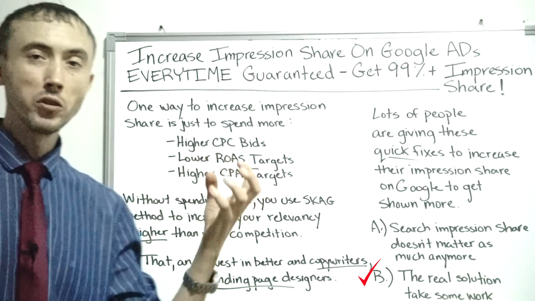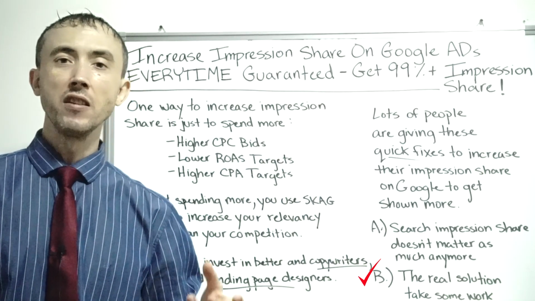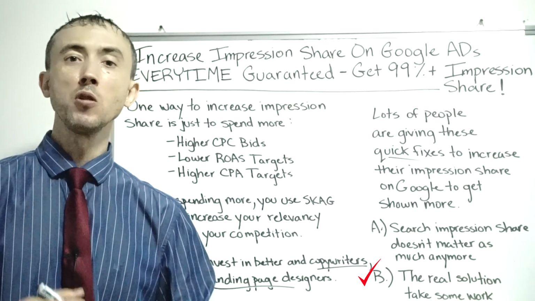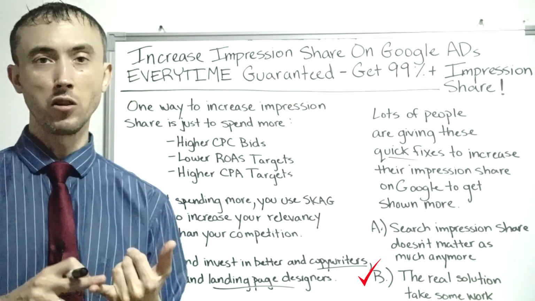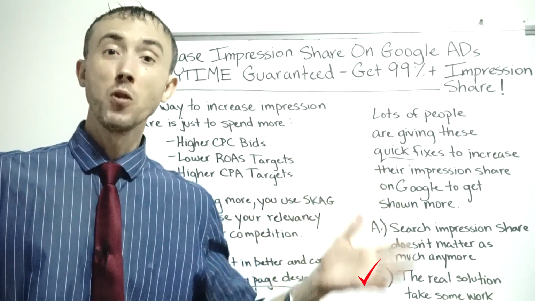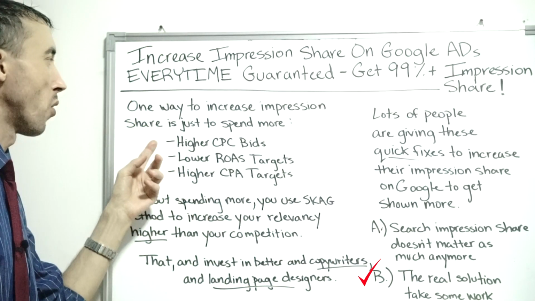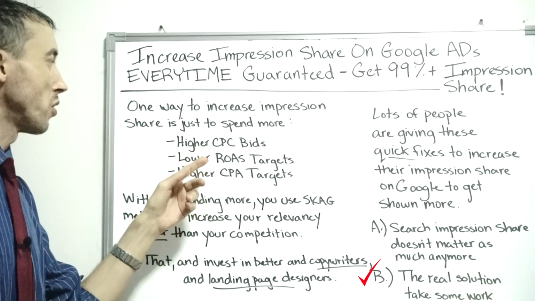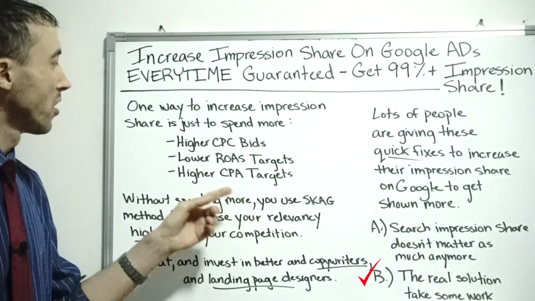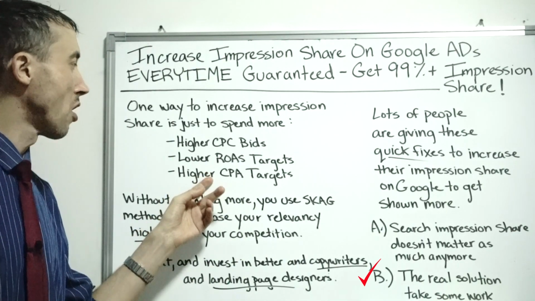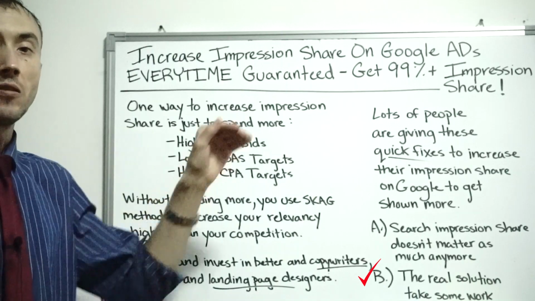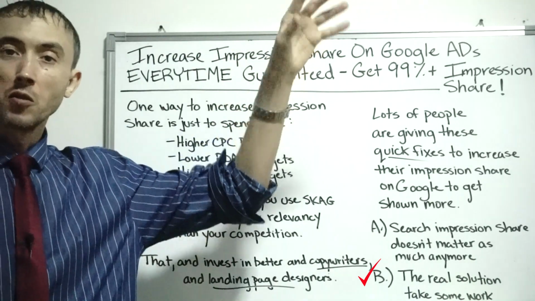So Google's still an auction system, but they'll just charge you so much for what it takes to be at the top of Google if you're not doing a good job on your click-through rates, on your conversion rates, that you can't afford to be there anymore. So you could simply just bid more. You could bid more per click. You could raise what you're willing to pay for a sale by raising your ROAS target. If you're generating leads, you could lower your CPA target. And you could physically just pay your way to the top.